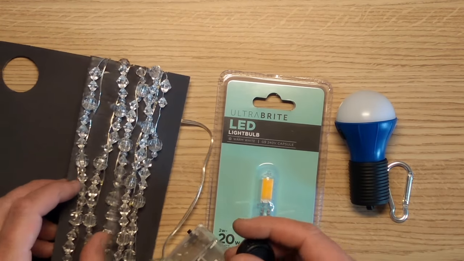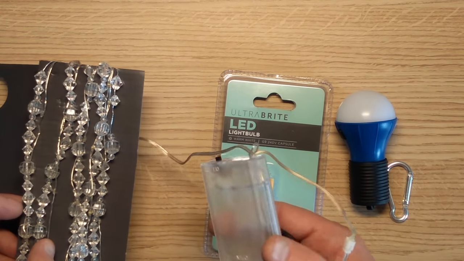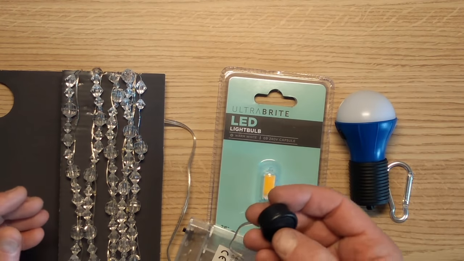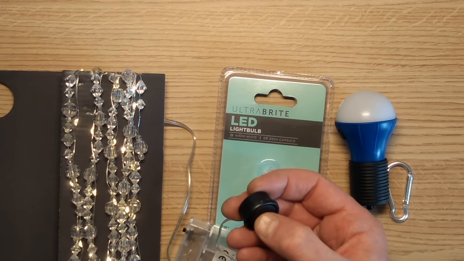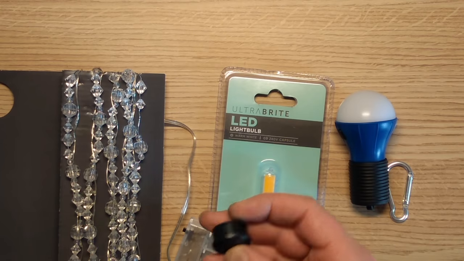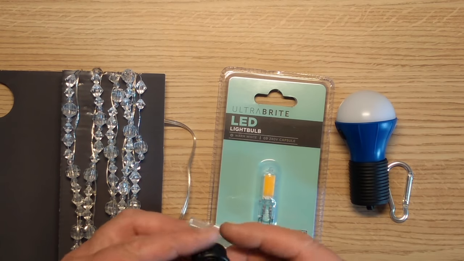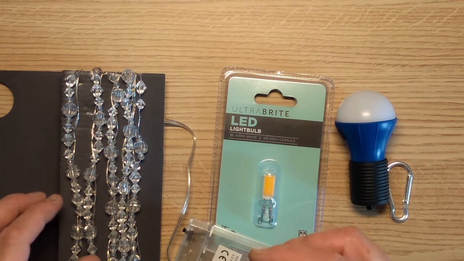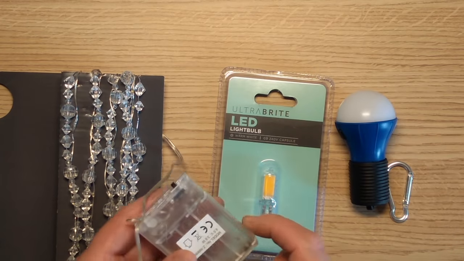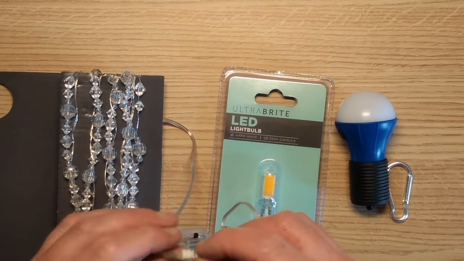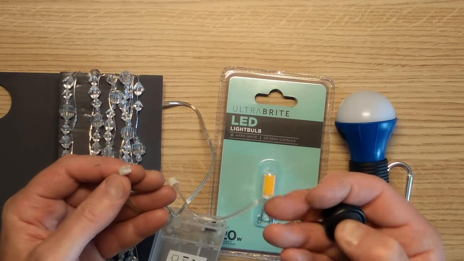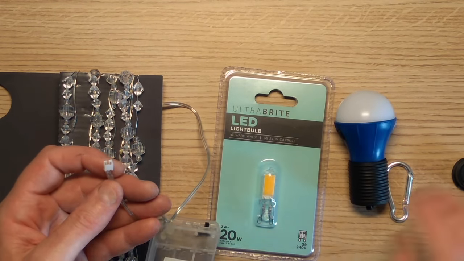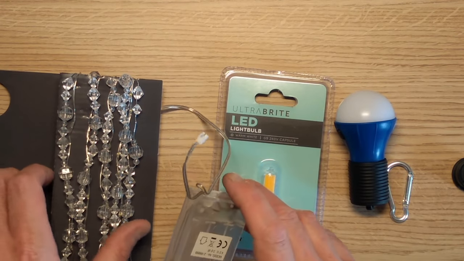But I also bought other things like this little set of LED lights that has the tester button, the try me button that when you press the button on the front it's got little lithium cells inside here. Might take a look at that later on. And it's got the battery pack for double A's and when you actually buy this you can unplug the remote battery, the test battery, and then it just operates as an ordinary string of LED lights.